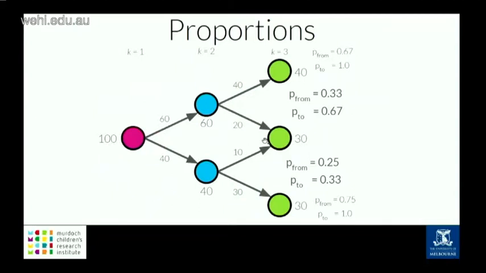If we make this a little bit more complex and add another layer, the two edges at the top and the bottom are pretty similar to what we just saw, but the ones in the middle are a bit more interesting because this node has two edges coming into it. Here, the from proportion for this edge is 0.3, but the two proportion is 0.6, and this one's 0.25 and a third. So what that tells us is, for this edge here, two-thirds of the cell samples in this cluster came from here, and one-third of the cell samples in this cluster went here. So the from proportion tells us how important that edge is to the starting cluster, and the two proportion tells us how important it is to the final cluster.